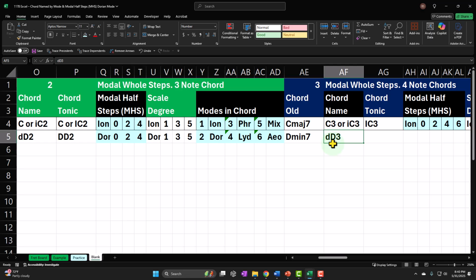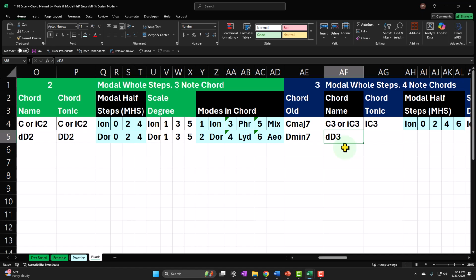You just take every other note. So I don't need to name the scale degree that it's the 7, because it's the same assumption, right? They're naming the scale degree, but you don't really need to do that. All you need to say is, look, there's 4 notes, and we know that we're in the Dorian mode. So if you use modes, it's way easier. All you have to do is look, we're doing the Dorian mode. It's going to have 4 notes in it. So just take every other note, every other whole step for 4 notes, right?